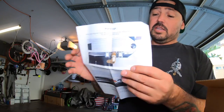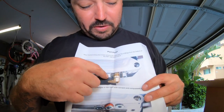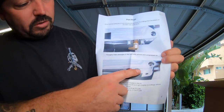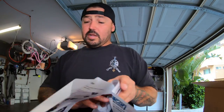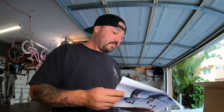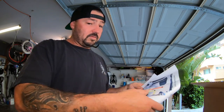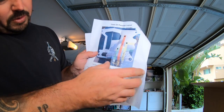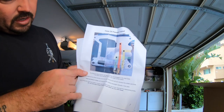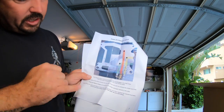For me, it's just too many weak points, too many things that happen, too many variables when you have those oil lines exposed. So inside this kit, this is how it is on the bottom of the S&S. And then right here, you have the plugs. So it shows you to put plugs in there. It shows you the plate, how to bolt it in, how to drill it out. And it shows you the feed that comes from the bottom here, the vent and the return. And it shows you each hole that you drill out and what it is.